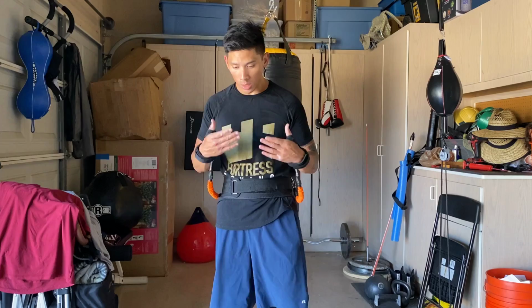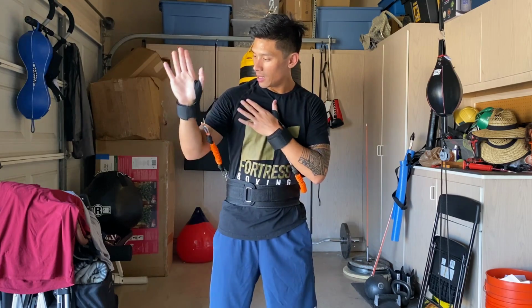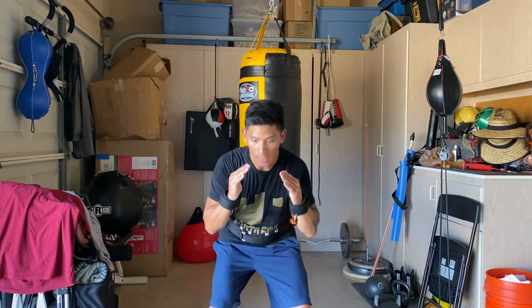Now where this benefits is going to be strength and conditioning, plyometrics, compound movements. Movements like squats, you can definitely feel it there, in your glutes and your quads, because it's constantly pulling, so that's great. You know, shoulder lifts. But push-ups, no, because I'm not getting the full extension that I need, because again, the resistance lets up. So it's really vertical pushes, like when you're pushing up towards the air, as well as squats, lunges, and those kinds of exercises that you're getting the maximum benefit out of this.